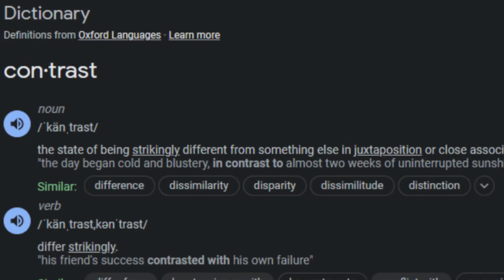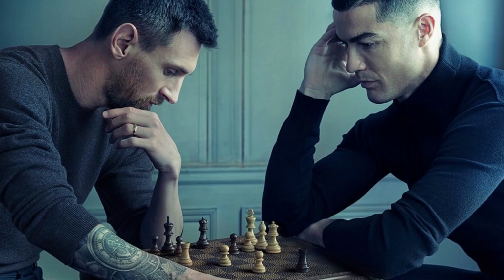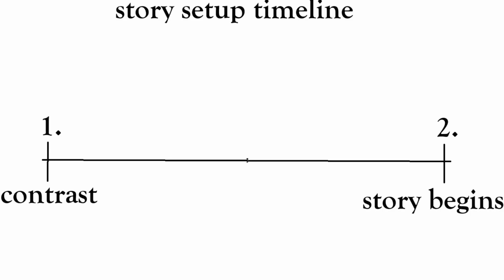Contrast is conflict before the conflict starts. Contrast is the chessboard and its pieces being set up, while conflict is the actual game that happens after the setup. Contrast is no action. Before anything happens in a story, there's always going to be contrast. Say two characters are doing nothing before anyone makes a move. And contrast is just how they are.